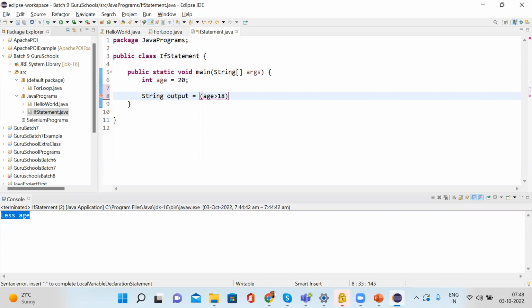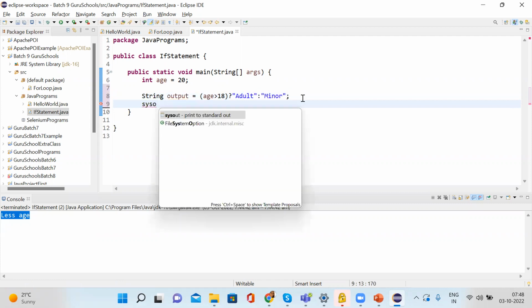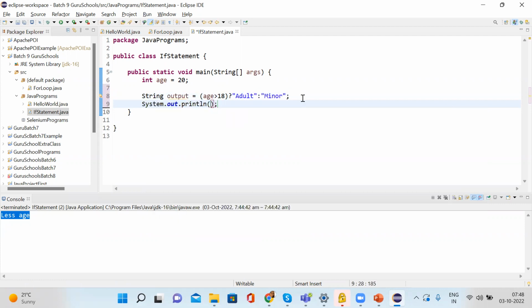If age is greater than 18, question mark, print whatever you want related to that, like adult, else it will be minor.